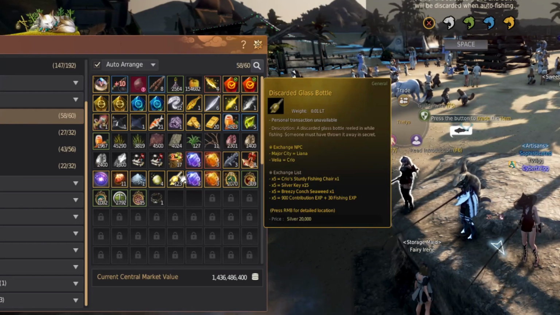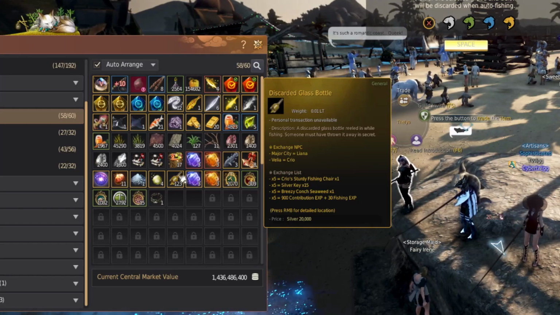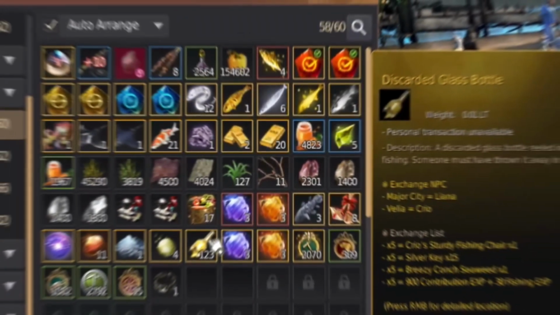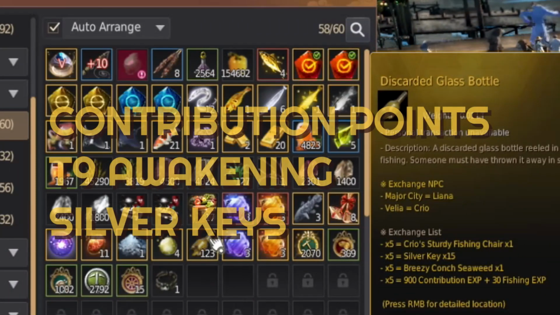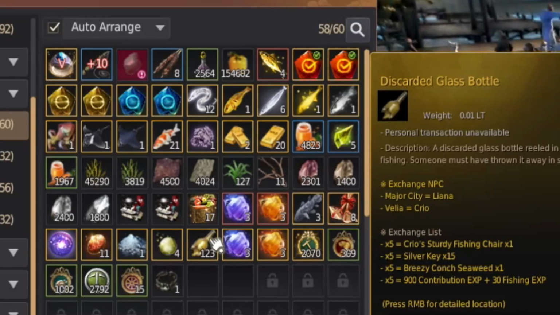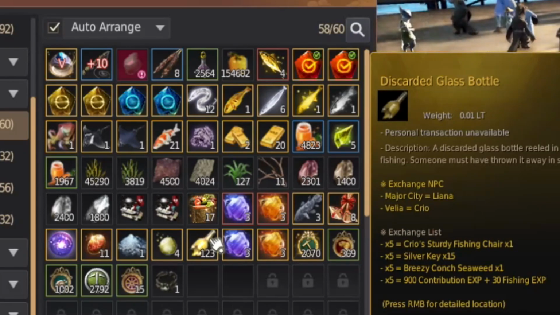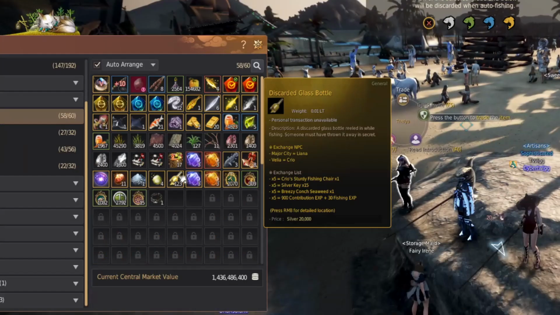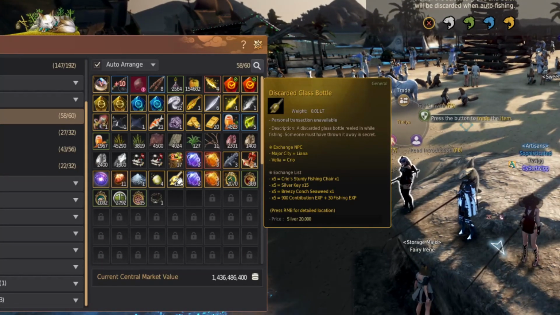Now, the best thing that was added was the discarded glass bottle. This would help you build your contribution points and also your fishing XP. And there is also the breezy conch seaweed that could help you on your T9 awakenings, and also the silver key that you would use for the golden treasure chest for the golden keys, which is going to be more expensive in the following patch. So this is one of the things that you would want to consider when setting this one up.